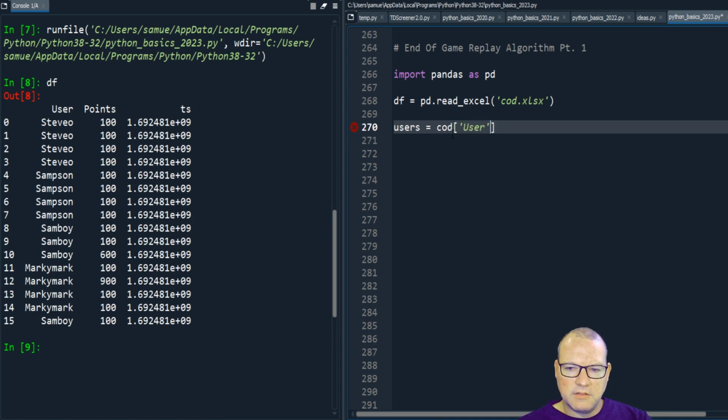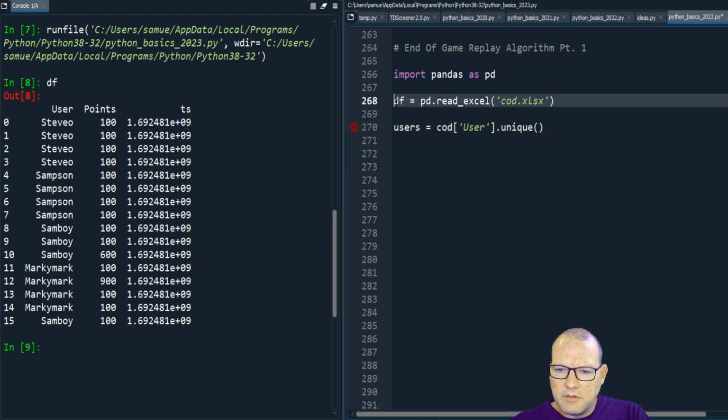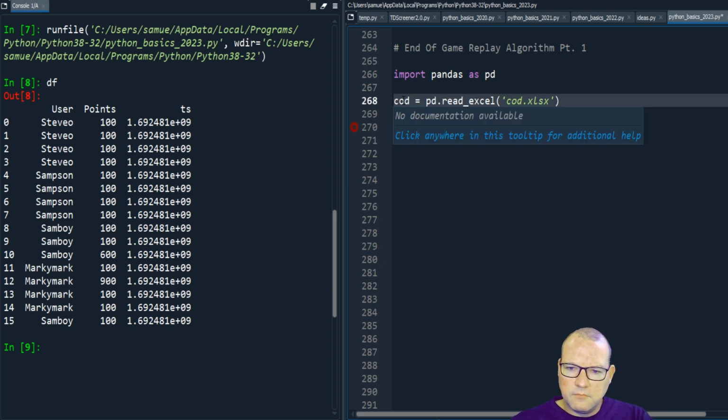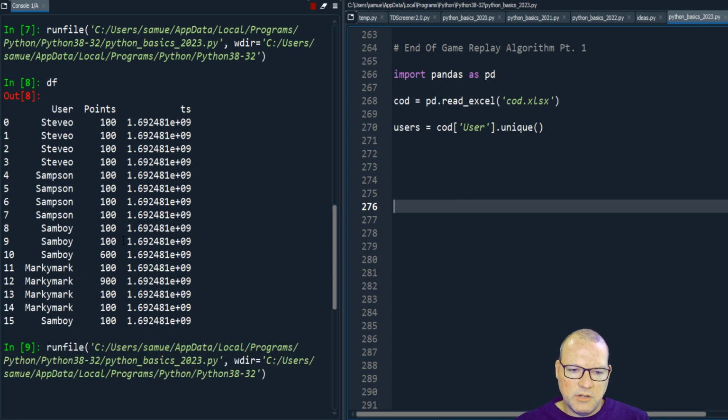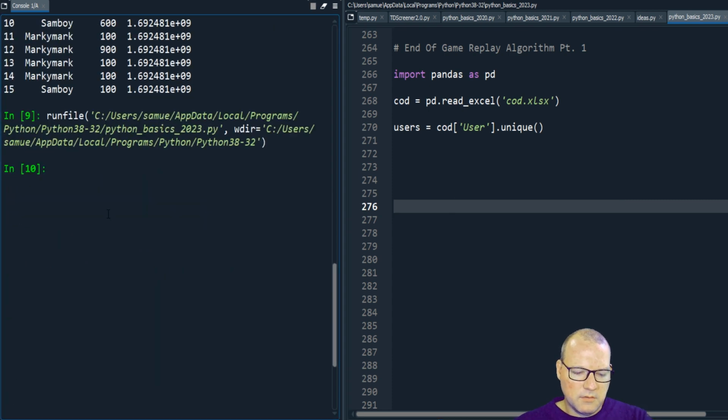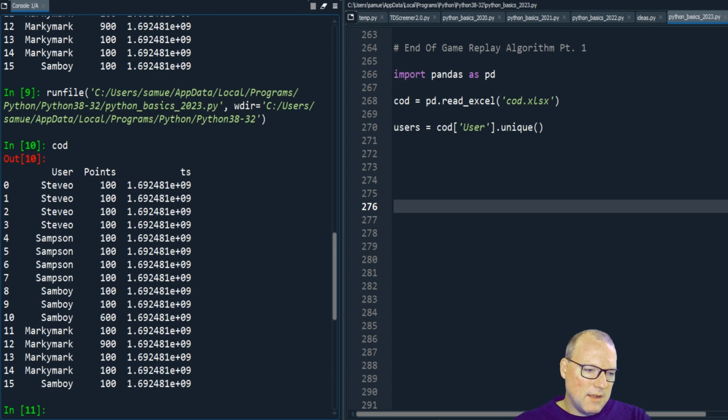So all right, let's go through what I'm doing right here if you've not seen any of this before, and if I can spell unique properly. So what in the world am I doing here in this first step? So let's bring this in and change this to COD. I think I had some weird background color, so let me check that, make sure it's going right.